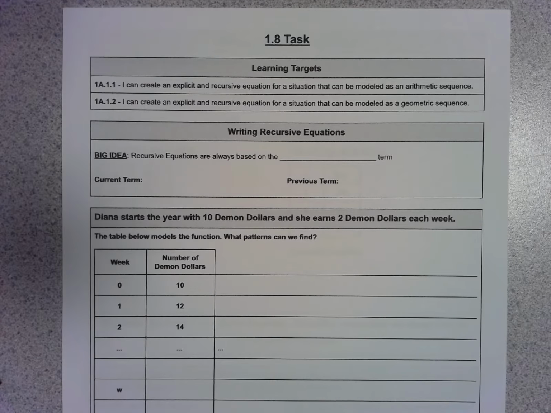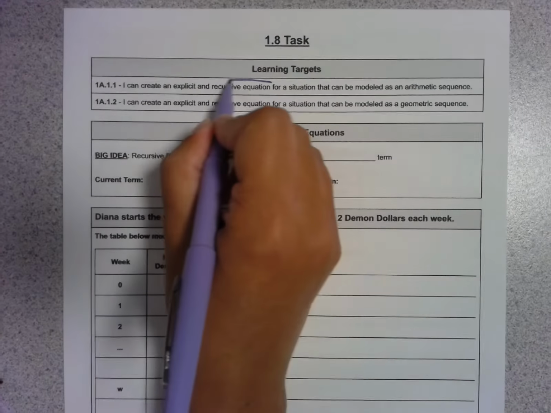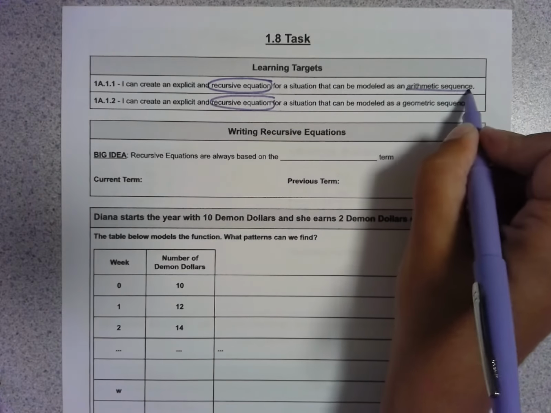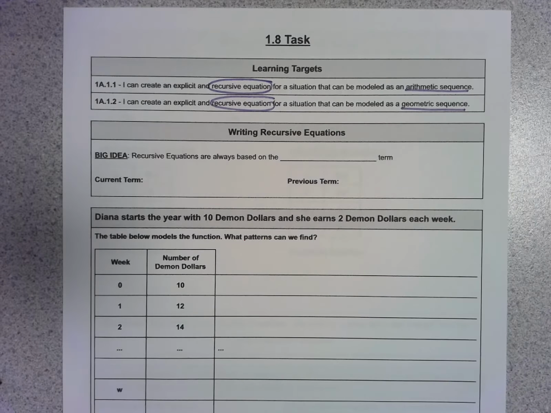Hi everybody. So today's video is going to be about task 1.8, which is the 8th task of Module 1 for Math 1. In today's video, we have two learning targets, and they're the same learning targets we've actually been looking at for the last two videos, only today we're going to focus on a little something different. Instead of focusing on creating explicit equations for both arithmetic and geometric sequences, we are going to be focusing on creating recursive equations for both arithmetic and geometric sequences.